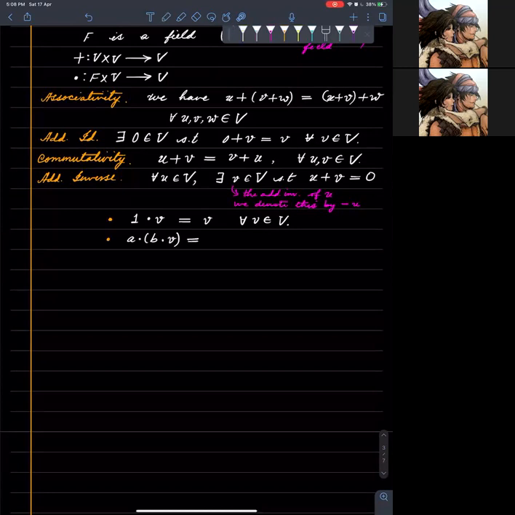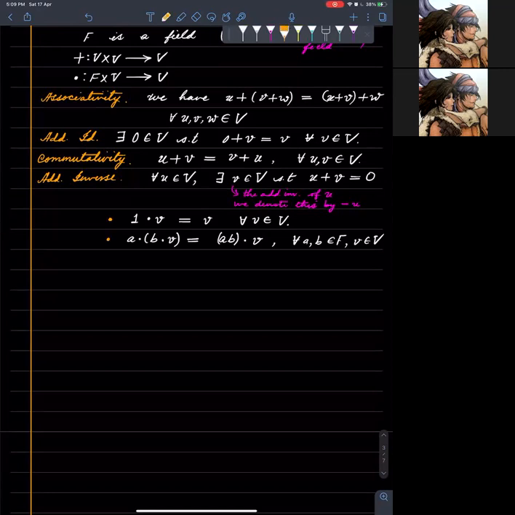This left side says that you have a vector v and you have a scalar b. Scalar b meaning it's in F. Vector is in capital V, this is in capital F. You scale your vector by b, and then you scale the resulting vector by another scalar, which we have denoted by a. You can do it in a different way. You can first multiply these two scalars and then you can scale v by the resulting scalar. Again, for all a, b in F, and v in V. We insist on this associativity.